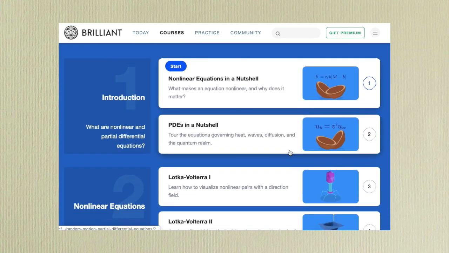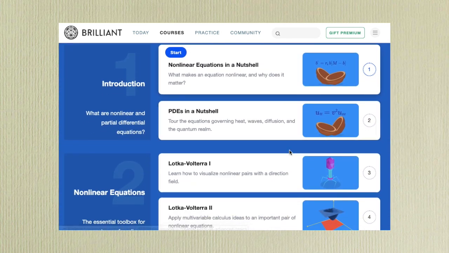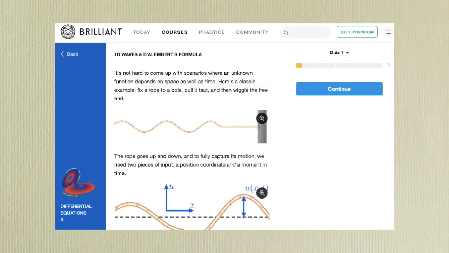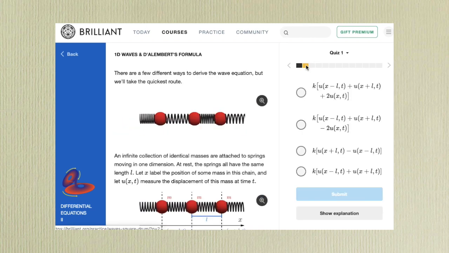And, they really do cover a lot of things for the differential equation courses. And, this is the part 2 version. Of course, go check out part 1 before you just start with part 2. And, you guys can also use the link brilliant.org/BlackPenRedPen. Because, this way, you guys can get a 20% discount to their annual premium subscription. This way, you guys can get the access to all of their courses. Including the new ones as well. So, if you are looking for an online place to learn more math. Then, Brilliant.org is definitely the place for you.